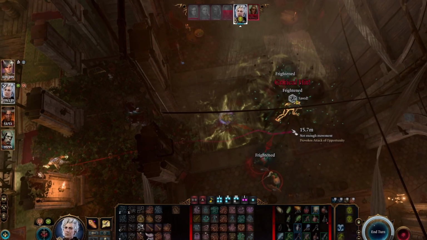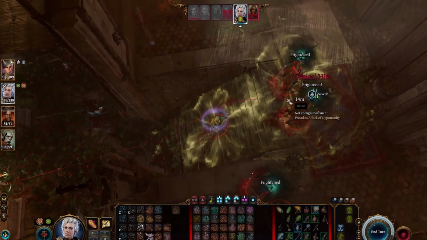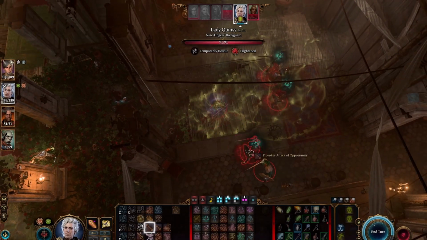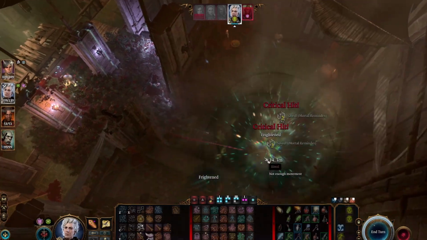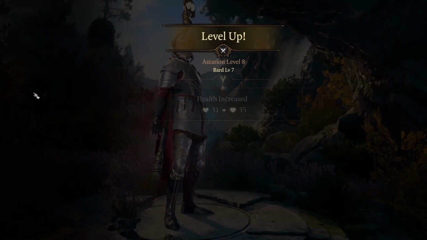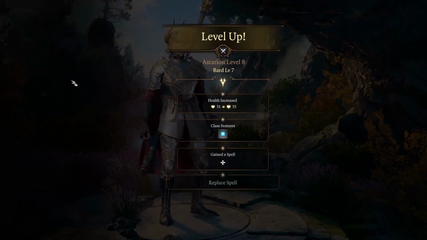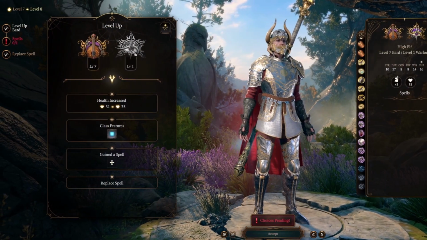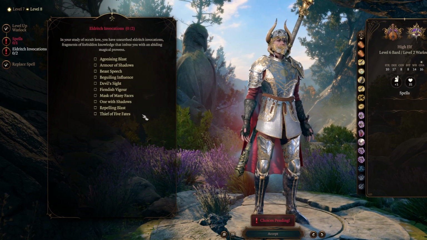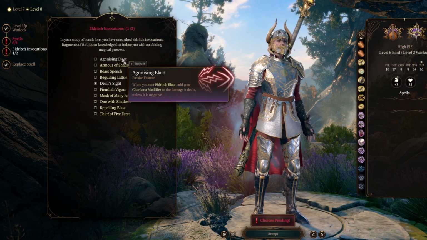What's amazing about Mortal Reminder is that for as long as you keep on critting, it will always proc against your enemies, so you can always fear them if you have a guaranteed crit attack on your foes. Now for level 8, which is level 2 of our Warlock, we are still focusing on our Warlock tree to get specific Eldritch Invocations that we'll be needing for the build, particularly the Devil's Sight and the Agonizing Blast.